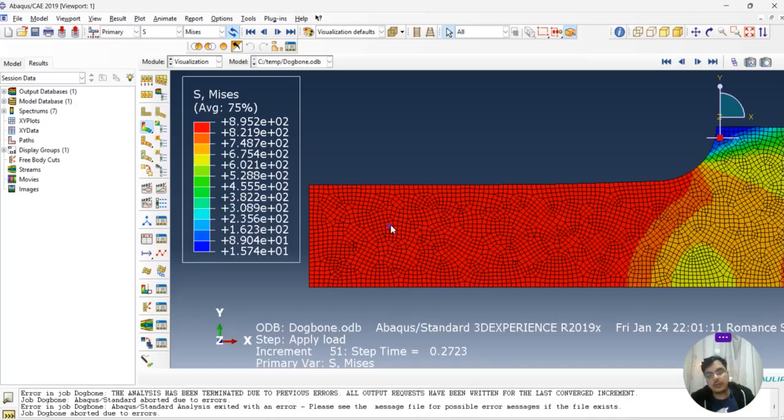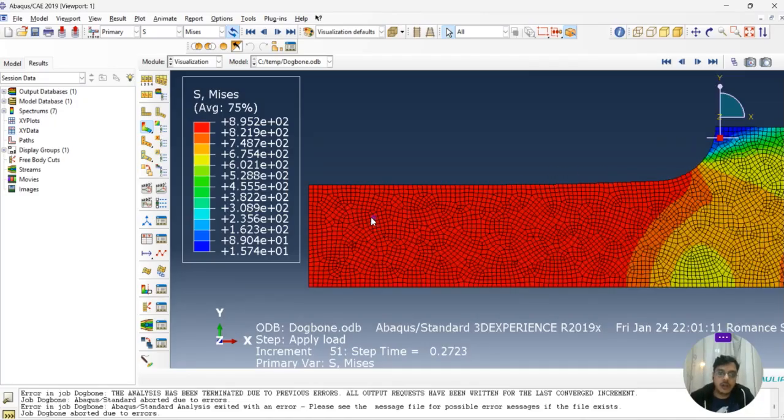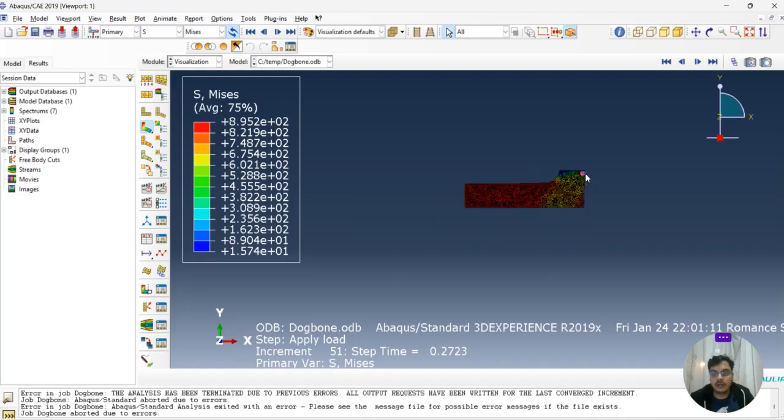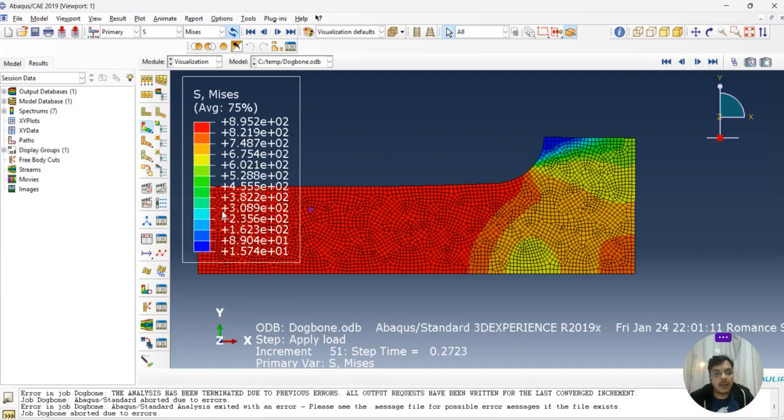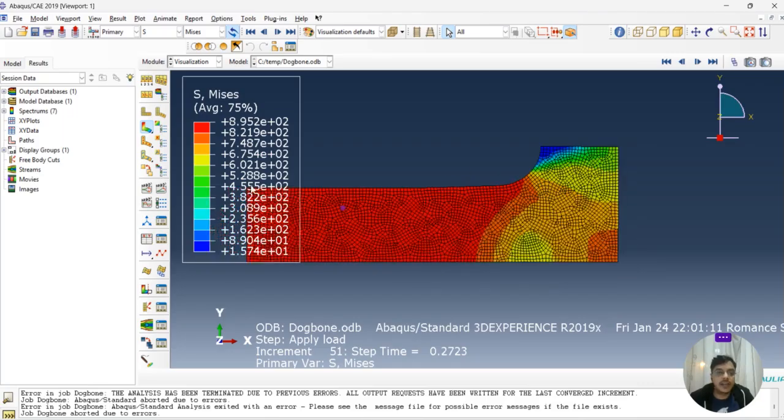We might think our analysis got aborted, but in the job it's not going to go any further. It's always going to abort at 27 percent of the load that we have applied, because we have defined a maximum peak stress of 891 and it's not going to surpass it.